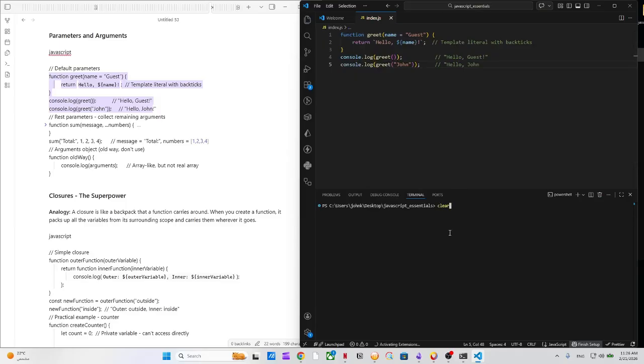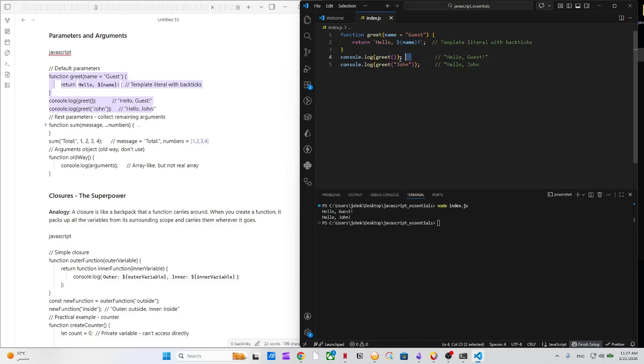When I run this command, see here we have function greet, name equals guest. This is what we call default parameters. This is an argument and we are assigning it a fallback, in case the user doesn't enter any input for the name argument, we just give it name equals guest. That's the idea. And then it returns hello name, hello guest.